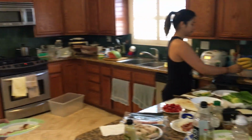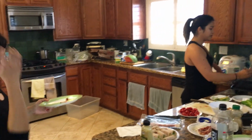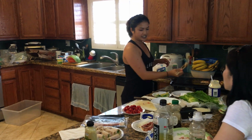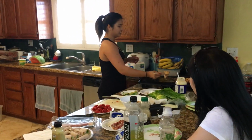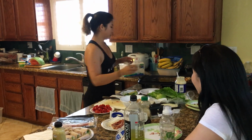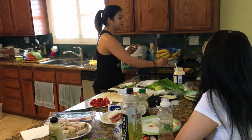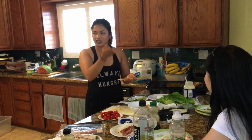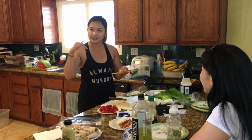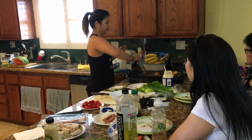Honestly, chicken breast is hard. A lot of people say they can't get it right, it's dry. I want to put the flavor all the way through it. Sometimes what I'll do is score the chicken. I take the raw chicken and cut a grid pattern into it, which gets the flavor deeper into the chicken and helps it cook a little faster.